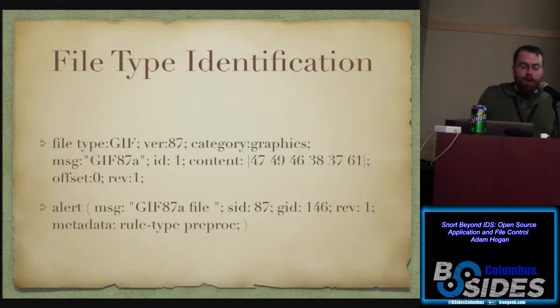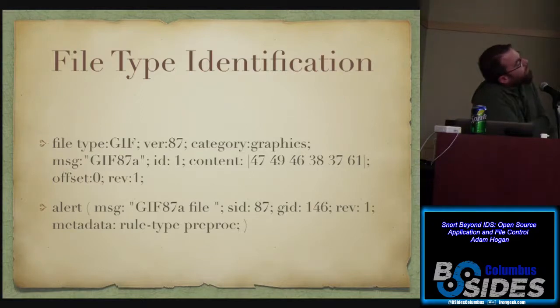Let me give you a quick look at that file type identification. Well, we've got that file magic conf that has all these file types. So you'll see a lot of these rules like this. Okay, we're looking at a zip file and a version, and here's the strings we're looking for to identify it. So all these rules are already built in, and then you can build alert files and say, hey, if you see those, I want an alert.